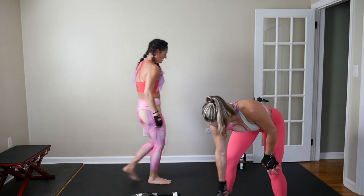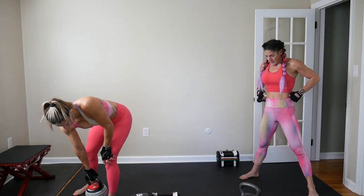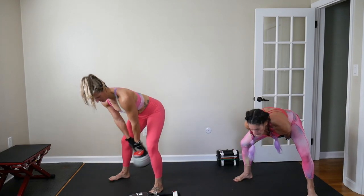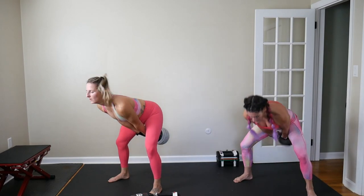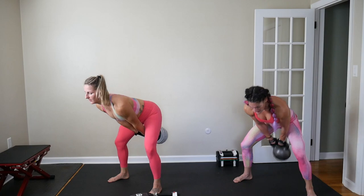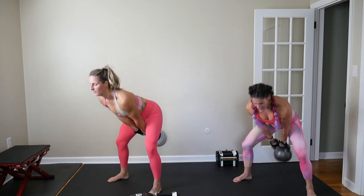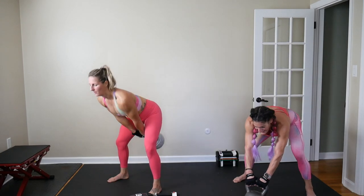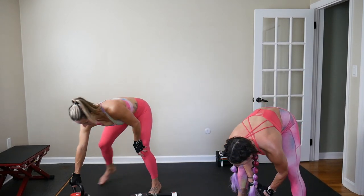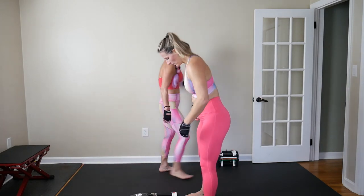Okay, reset swing, chin switch. Here we go. 1, 2, 3, 4, 5, 6, 7. This is where the workout starts to fly. 6 seconds. Roll back. Single arm snatch.